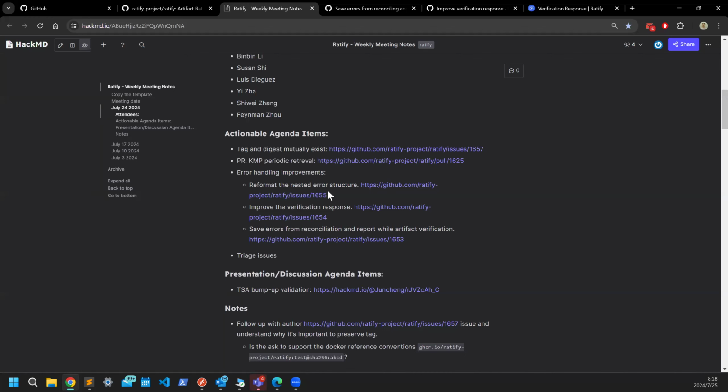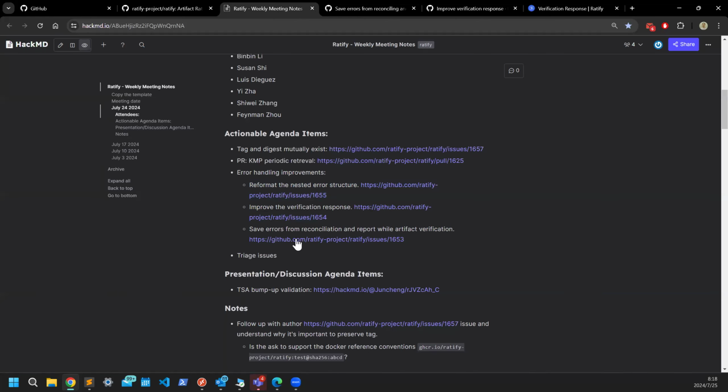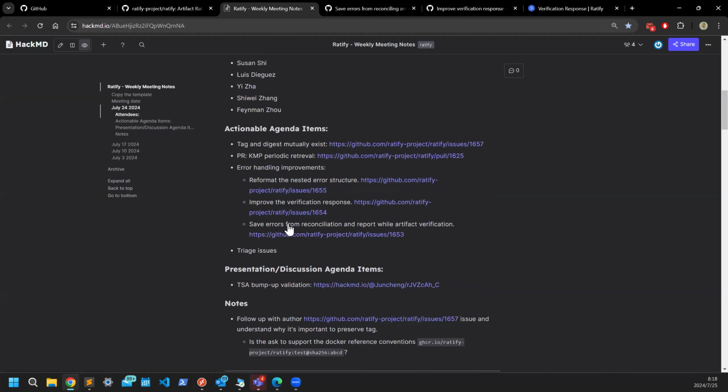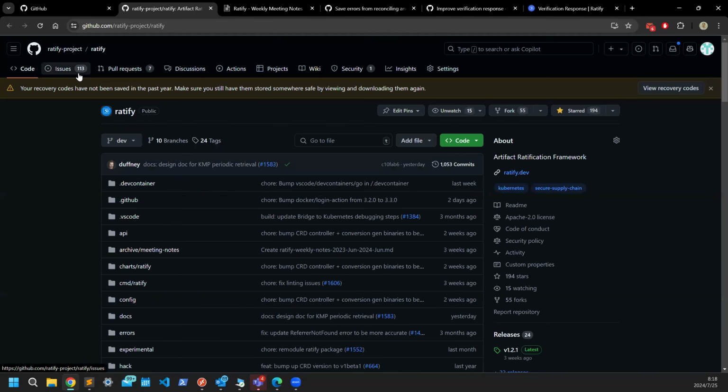I think for the current release, the first one will be included in the current release. And the second one, yeah, it will also be included. But for the third one, could we do the triaging label right now since we're at it? Oh yes. Actually, we can go back to the issue.